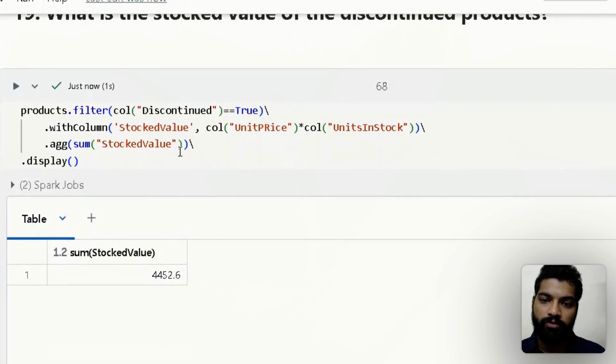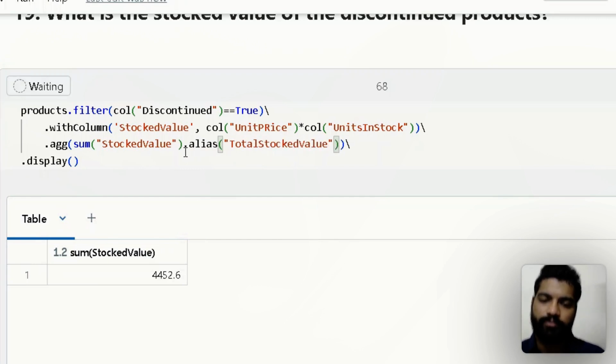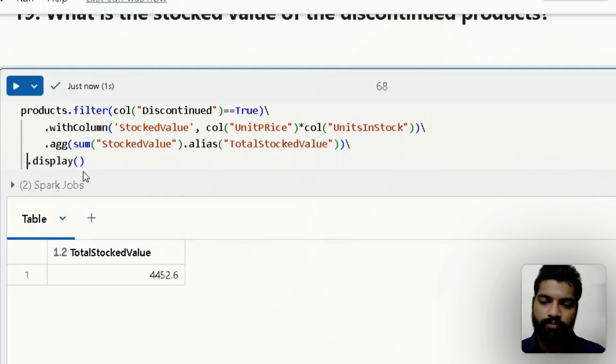So in total we have $4,452 of loss, because we have those products but we are not shipping them. So that's a loss for us. So let me also rename this, dot alias, total stocked value.